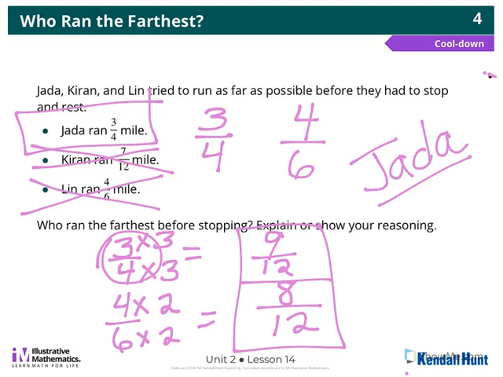Okay, for this particular activity, you needed to find equivalent fractions because that is what we practiced in class today. You could use a number line, but I would only use that as a secondary strategy. You really need to make equivalent fractions in order to compare all three of these fractions.